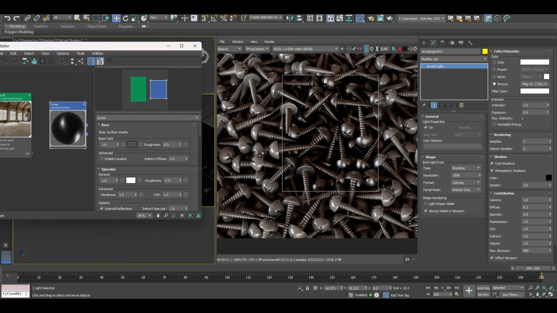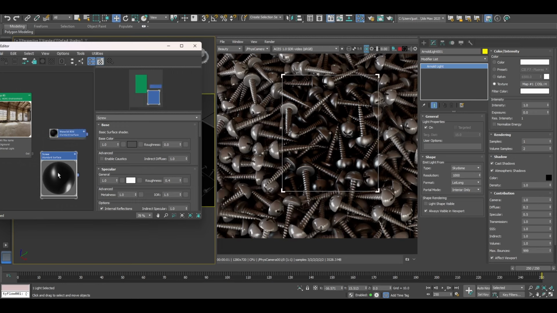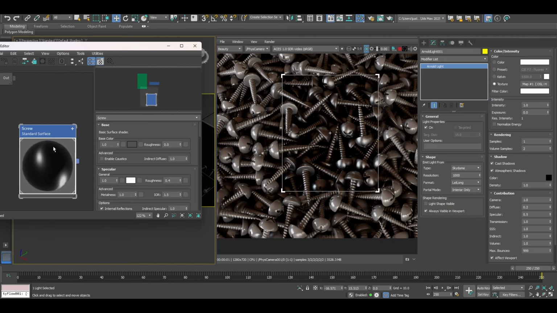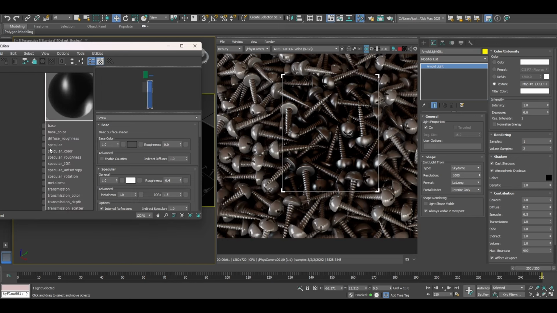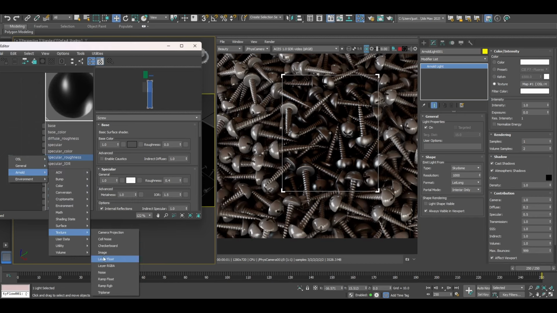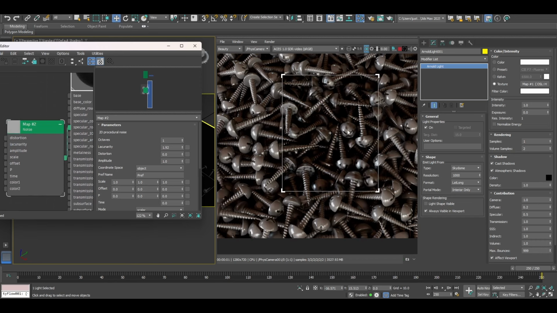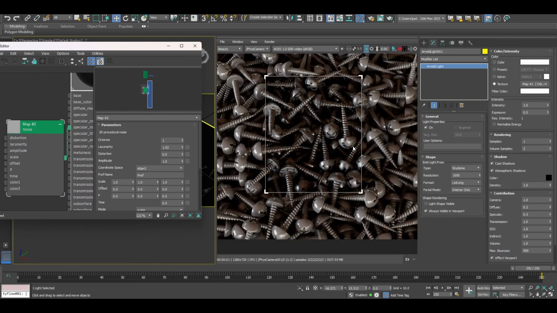And I want to look for, we're going to have to add a little bit of a noise to the specular. So let's do that. So I'm going to come down to specular roughness, drag it out. Let's do a noise on this one. Okay, so we're starting to see a little bit of that going on.